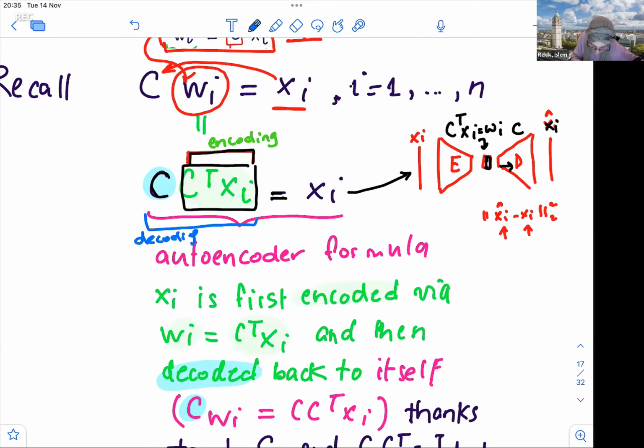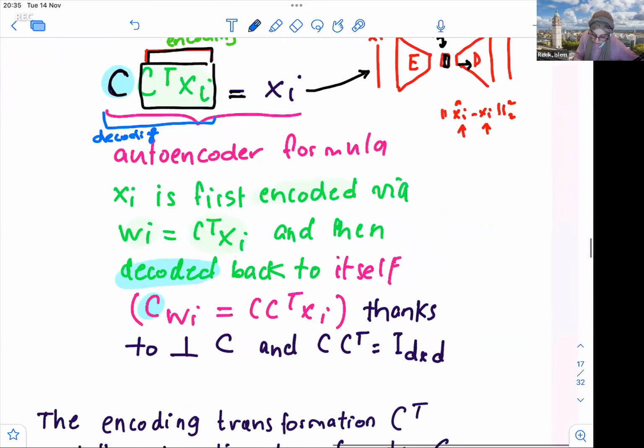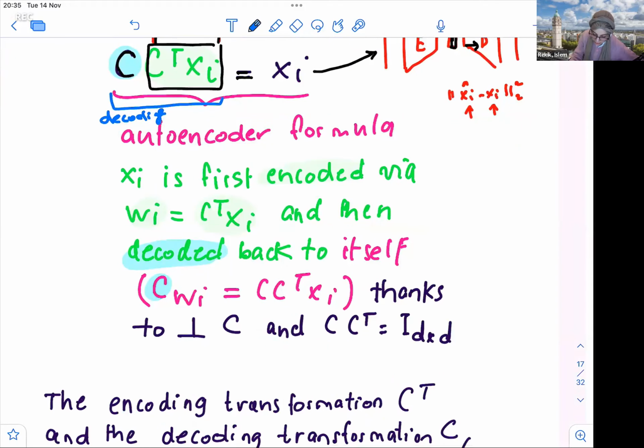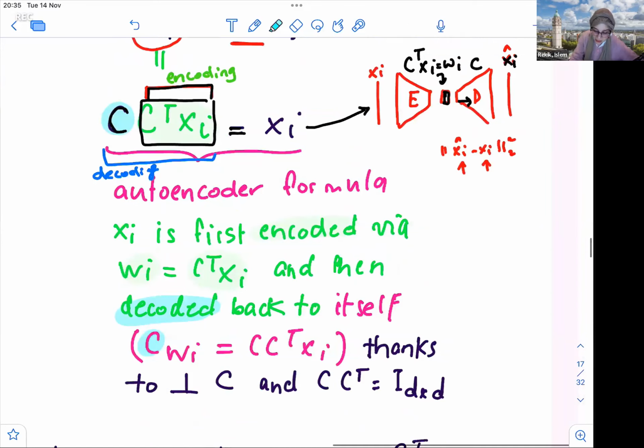So we're decoding. So encoding and decoding, and we call it an autoencoder because we're using the same C. You can think about C transpose and C as inverse kinds of mappings, all right? You map onto a space using the transpose of C, and you map back onto the same space using C, okay?